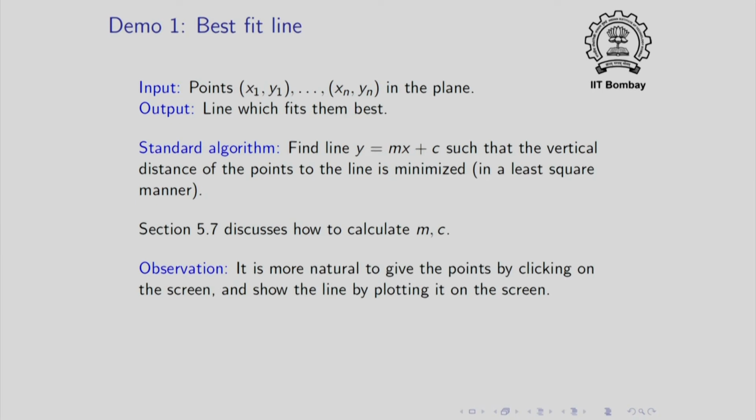As you can see, it is more natural to give the points by clicking on the screen and show the line by plotting it on the screen. Even if your points are in a file, it would be good to read them from the file and show them on the screen and show the line on the screen. So in that case clicking may not happen, but at least it would be good to see the line plotted on the screen.